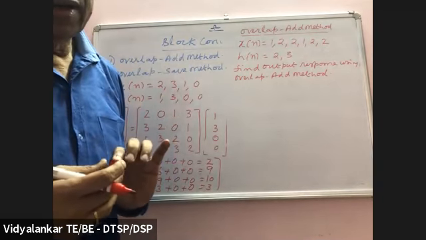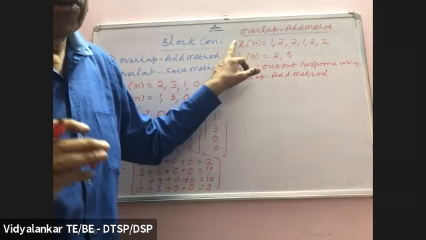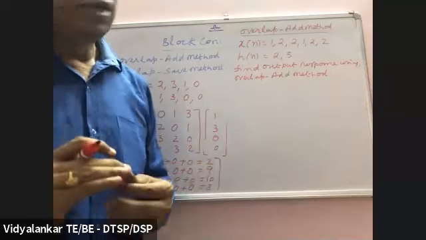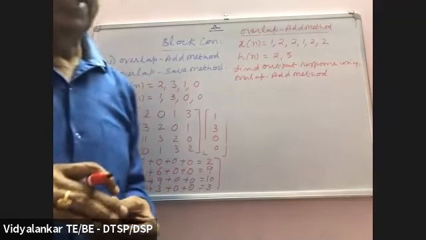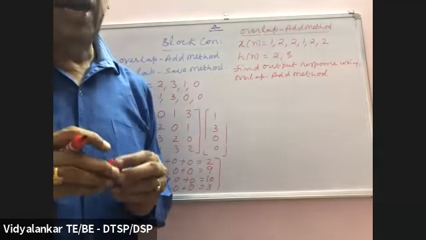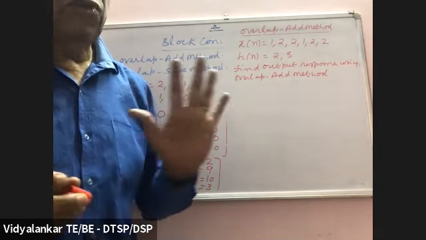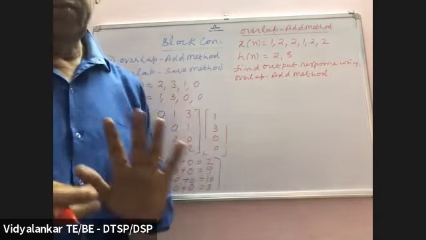Okay? Okay, sir. Now in this block convolution method, what we have to do, observe. Given an input sequence, we have to split it into parts. If 6 values are given, how many ways can we split the input equally? If you have 6 values, how many ways can we divide them equally?